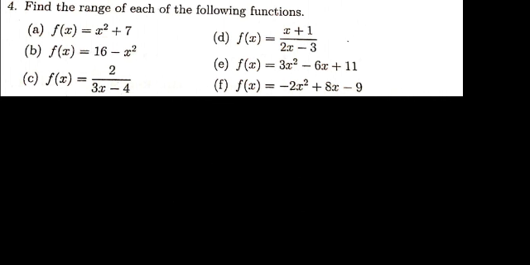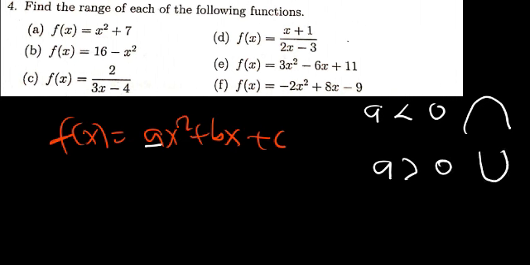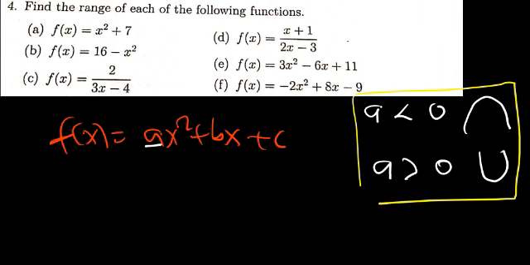Let us now look at the first question. Now I want you to understand one thing. Whenever you're talking about a quadratic function, or when you want to sketch it, we look at the form f of x is equal to ax squared plus bx plus c. So mostly we look at a. If a is less than 0, the graph is going to curve like that. If a is greater than 0, the graph will curve like that. Now this is what is going to tell you how the range is going to be. So you focus on a.